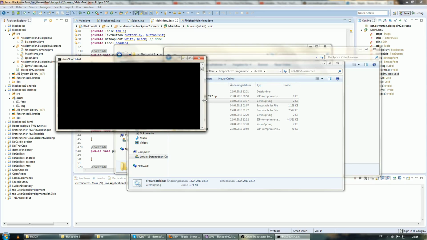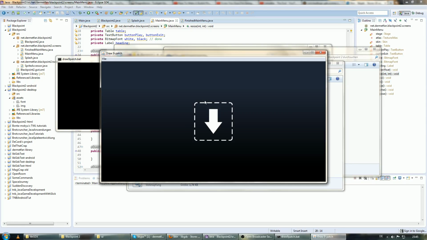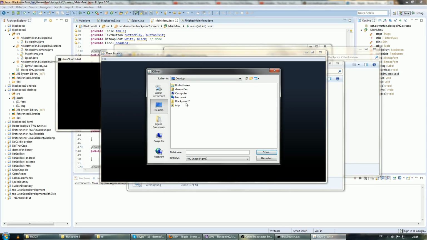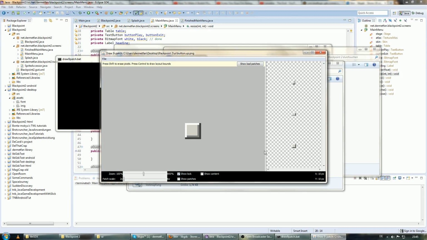After a while, we get this, and now we open a file, open 9patch, and 9patch is pretty much just, you'll see in a moment, UI and button dot, let's begin with up, and open that. So you now see all this stuff here.